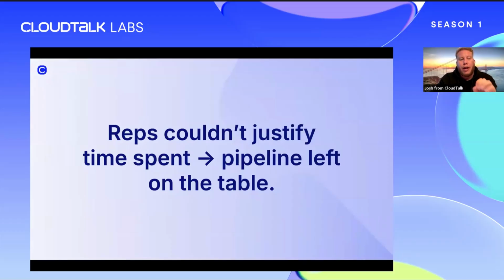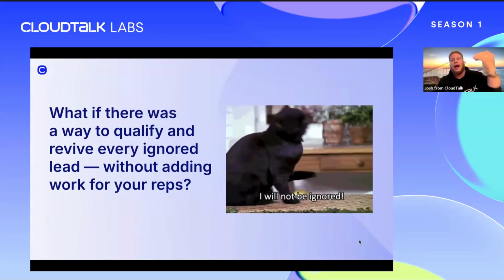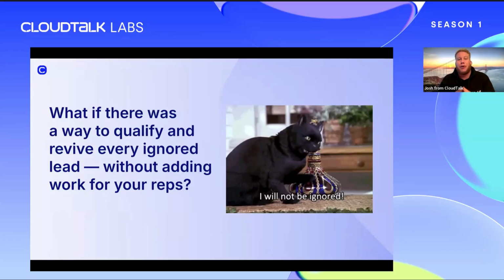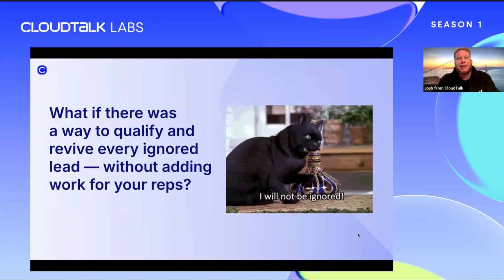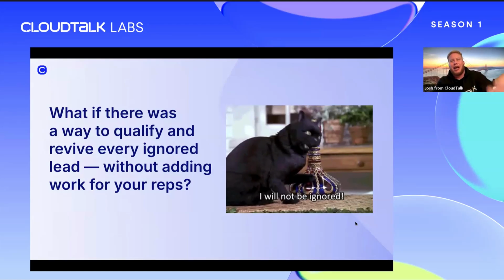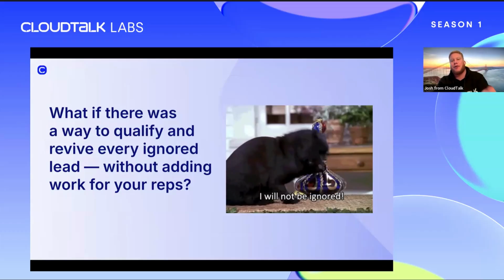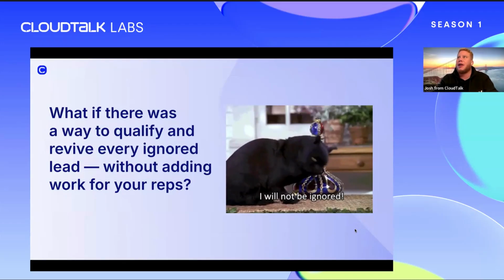So what we then looked at was, what if there was a way for us to work that data without the intensive resource needed from humans, from our SDRs, from our BDRs? That's where Peter and I sat down. I talked through the challenge that I have. I think there's additional revenue that we could make from leads that are not touched today by my team.